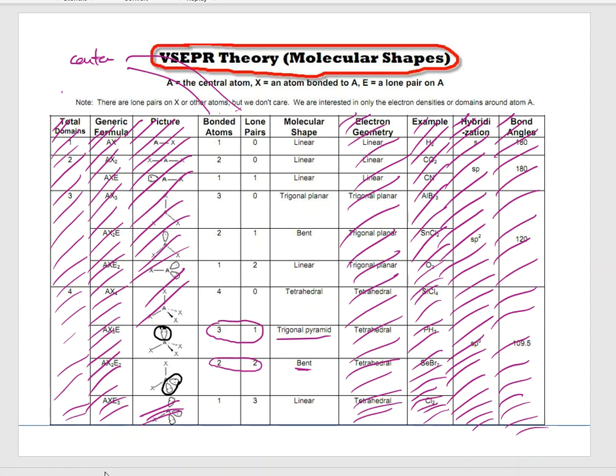We'll start taking a look at this more and more later on, but this gives you a couple of examples of drawing Lewis dot structures. So in the next video, we'll do a few more, and then we'll move on to the next lecture topic. But again, I want to give you enough of these examples so that you'll feel comfortable with them. And we'll pick up some more when we come back.